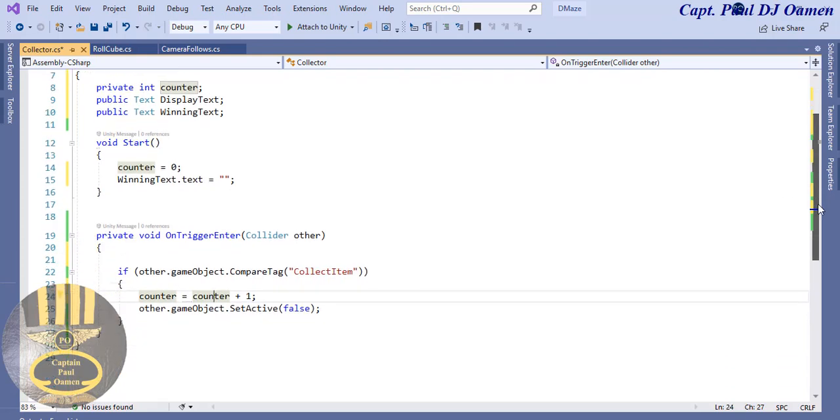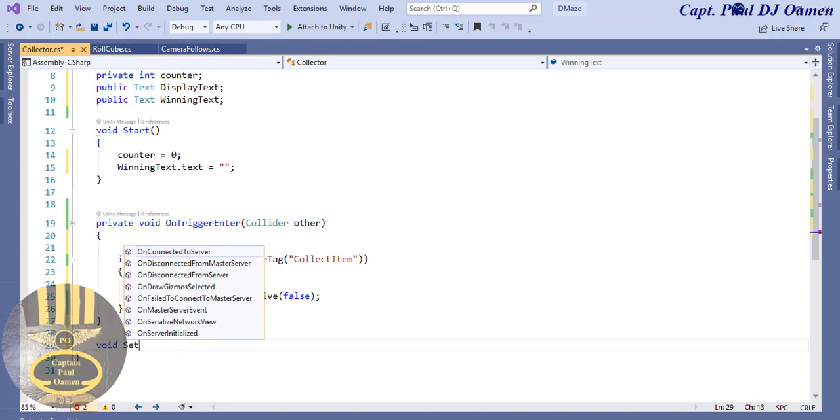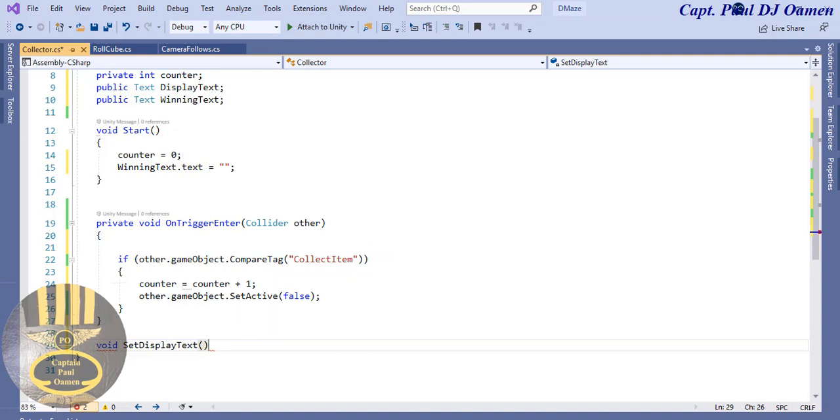Okay, now let's add just one last few lines of code. I'm going to call that void display text. Okay, or we can just say void SetDisplayText there, and let's enter curly braces in there.